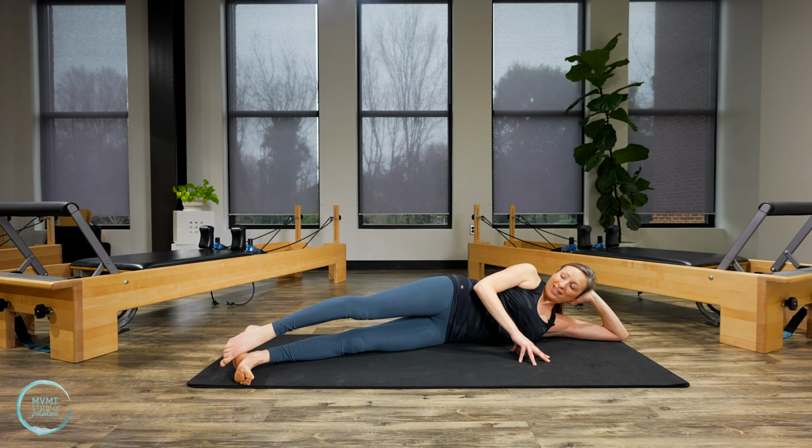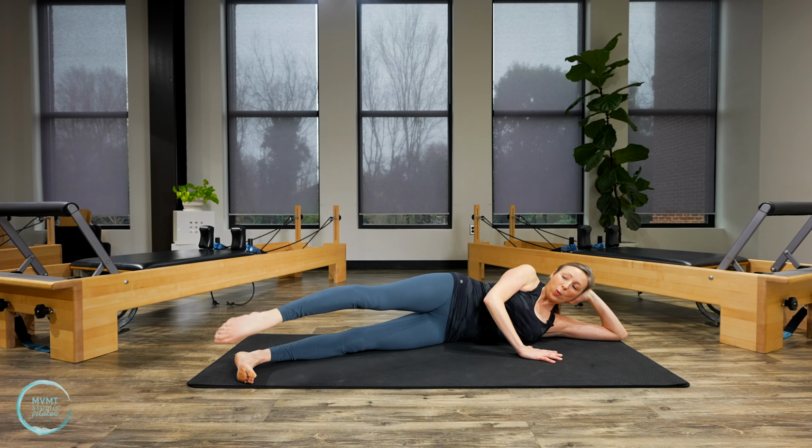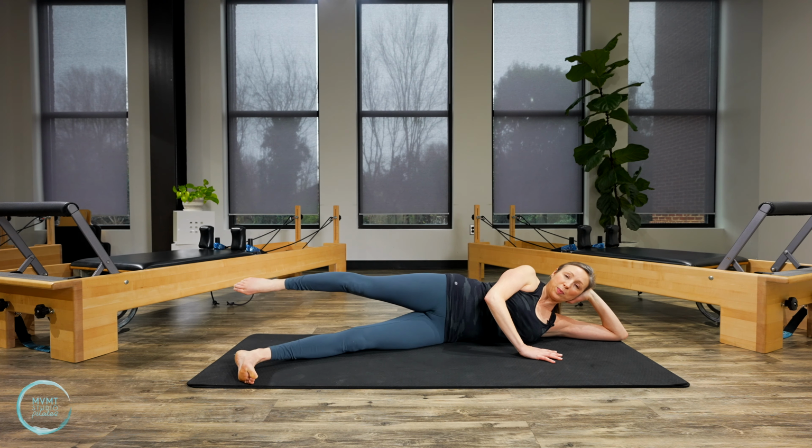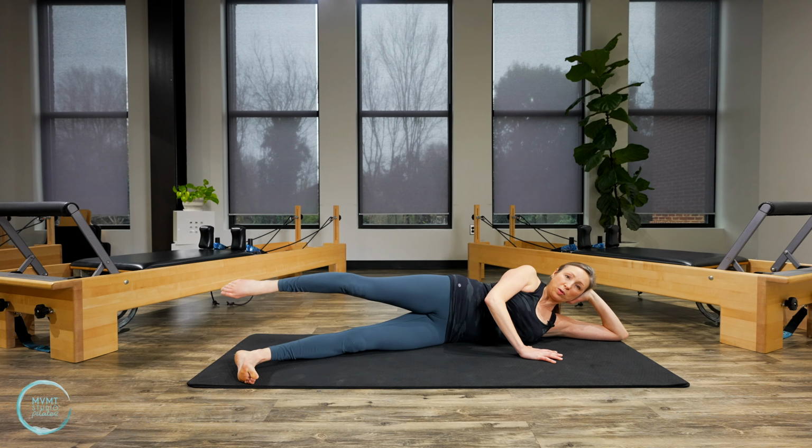Good, all right, now we're gonna flex through this top ankle, keep the leg at hip height. Now we wanna go ahead and bring that leg forward. We kick, kick. Good, point the toe, pull back, pulse, pulse. Good, forward, kick, kick, bring it back, pulse, pulse.